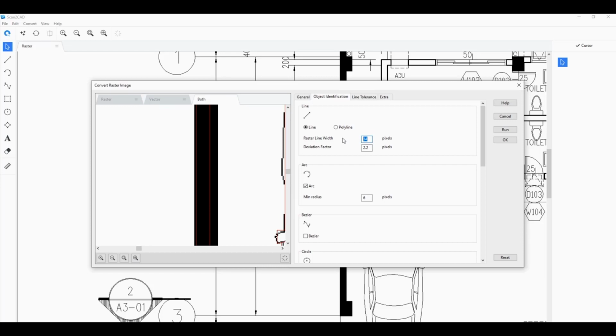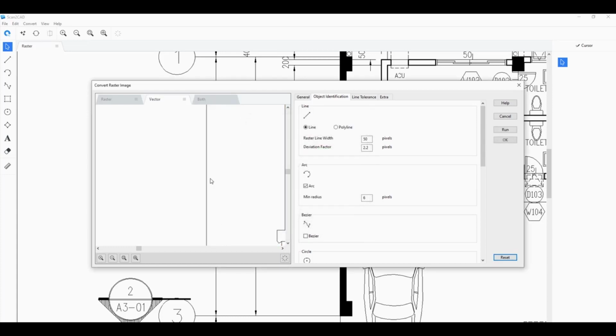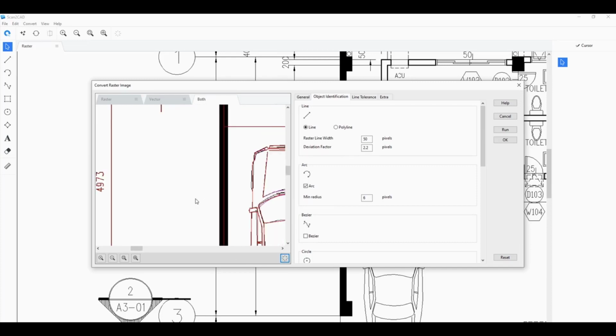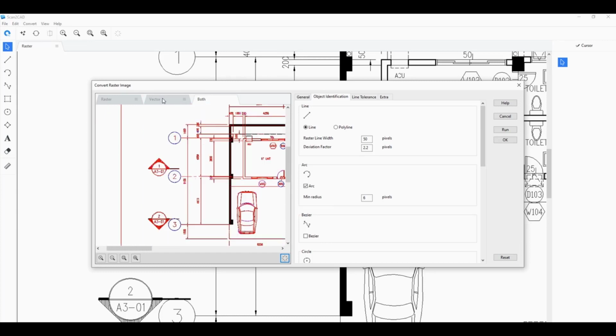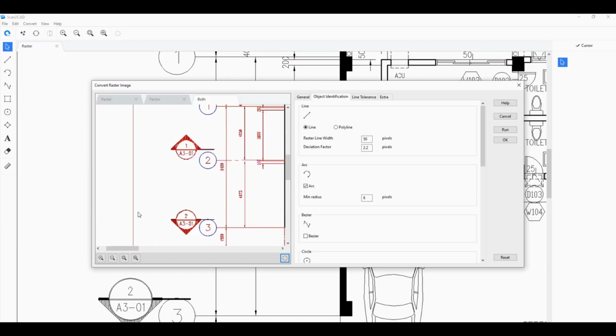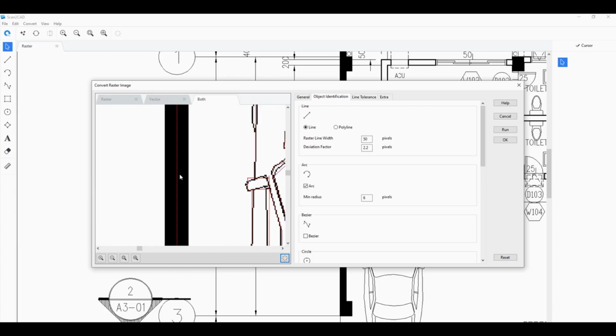So if you set this all the way up, like maybe even at 50, and click on Run here, you can see that not only is the line really far away from the edge of the black object, it actually turned into somewhat of a center line here. It goes for all of these solid black wall objects in the image. Now, maybe there are some cases that you want to do that, but I think for most walls like this, you'd rather have it right at the edge of these black wall objects.